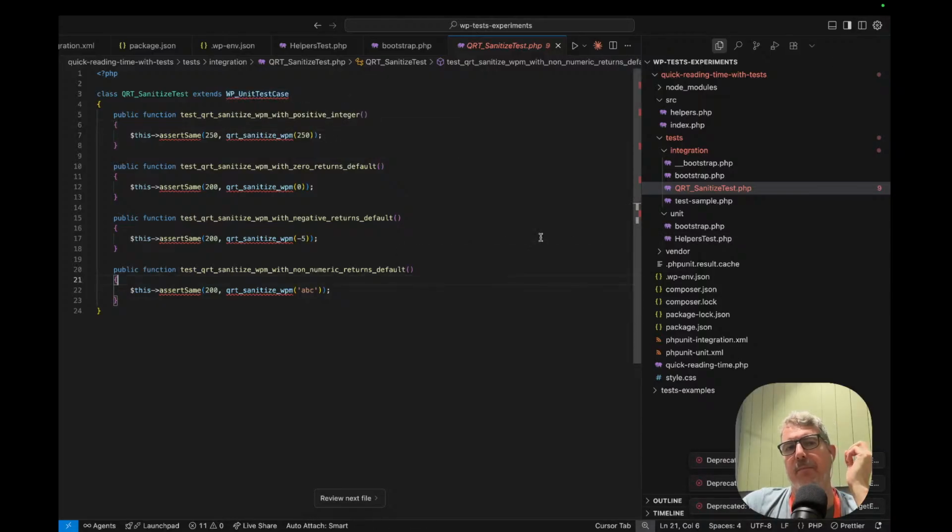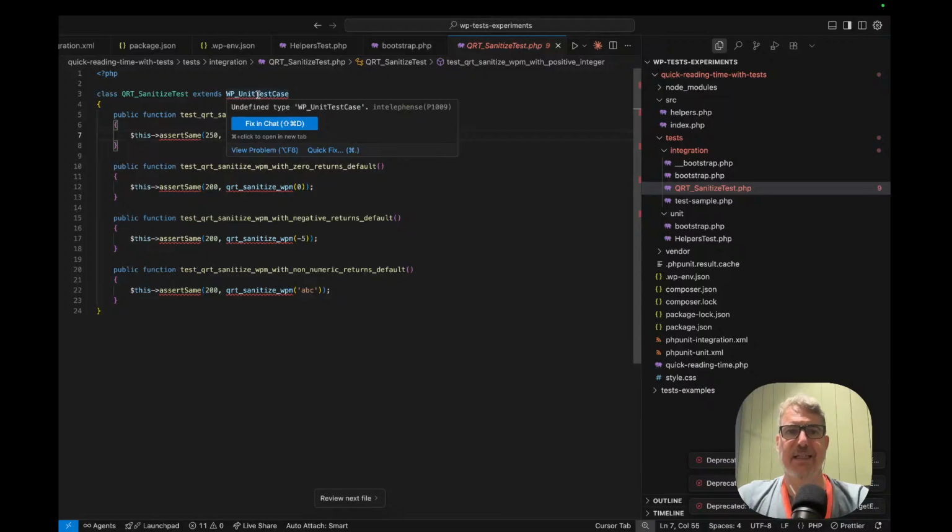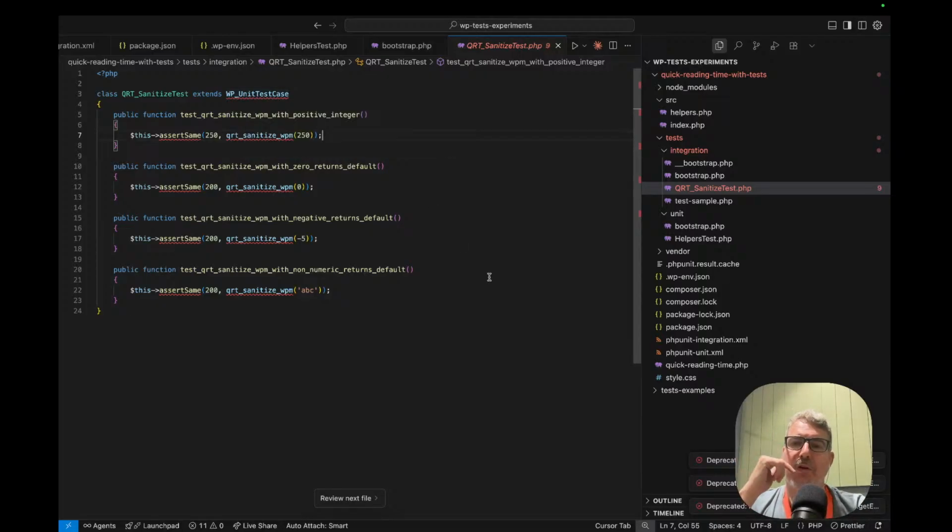Okay, so here WP_UnitTestCase comes from the version of PHPUnit that is specifically designed for WordPress.